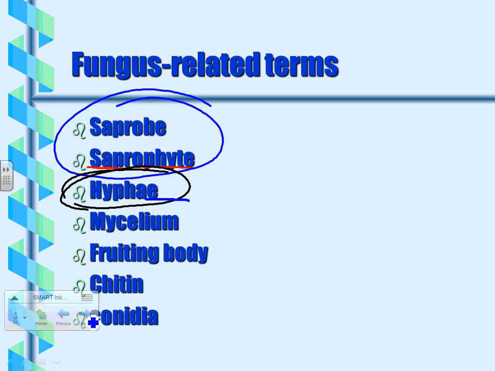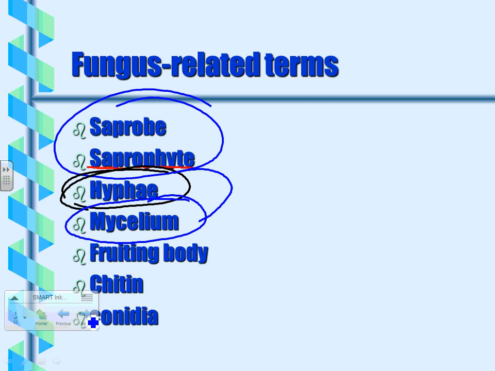Another important term here. Mycelium. Now, the word mycelium can be defined several ways. First of all, it's called the body of the fungus. But what did we just say a fungus was made out of? Hyphae. So this is like a ball of threads, a ball of hyphae. It's all the hyphae intertwined together to make the mycelium.